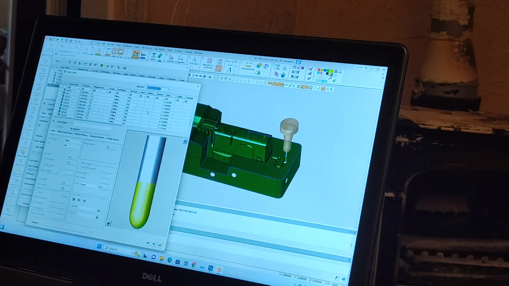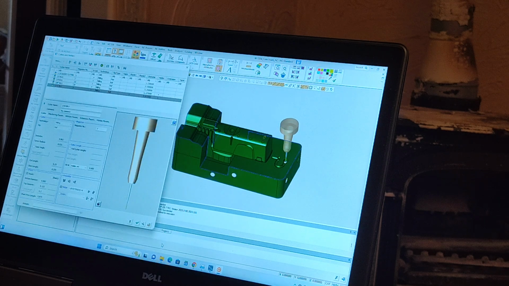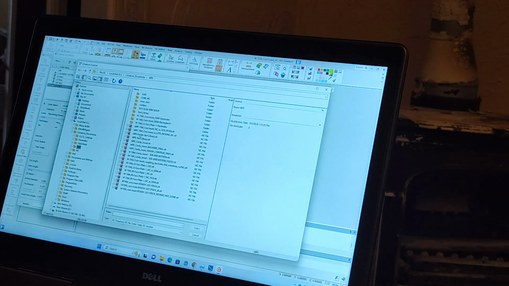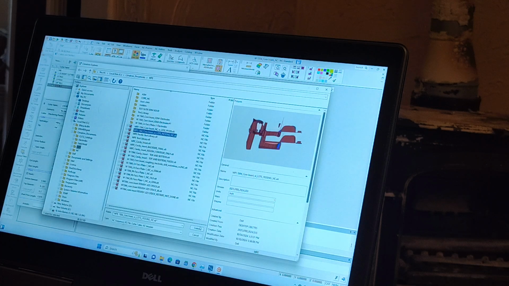What else do we got? Alright, so instead of using the library, I'm going to go to a different document where I know I've got a 1/32.